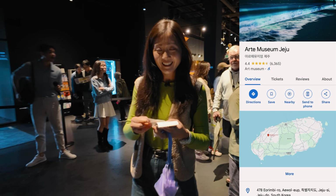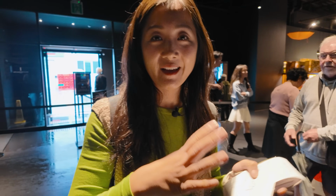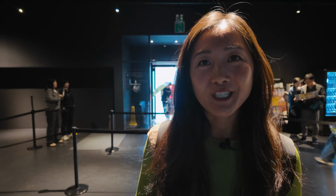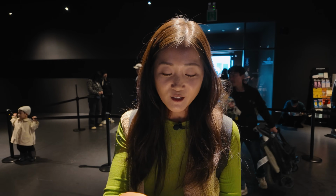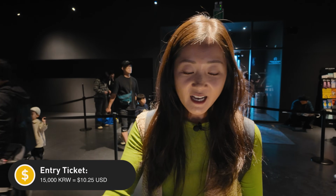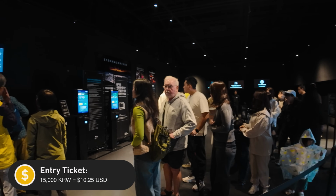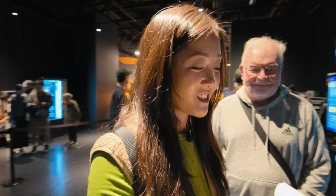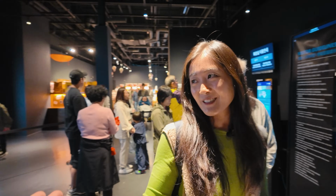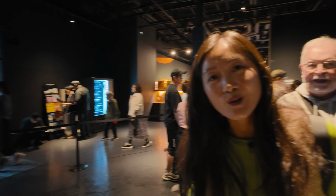Got the tickets. I got the one where we have the exhibition and also we get one drink at the tea bar. And just before I paid, the lady in front of me gave me a coupon for 20% off. Oh, nice. So it came to 15,000 per person for us and then 10,000 for you, for the older one. That's pretty awesome for an activity we can do on a rainy day. And everyone looks like they're having the same idea. Look at this. I think they all wanted to go to the waterfall like we did, but we all ended up here.